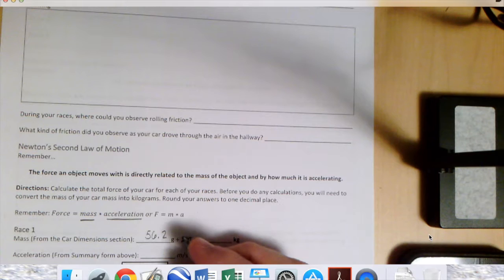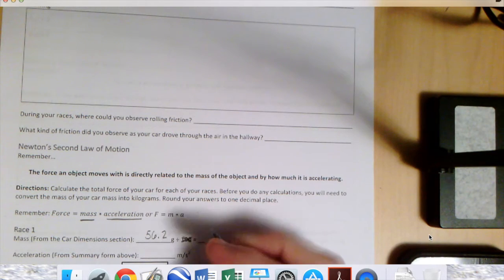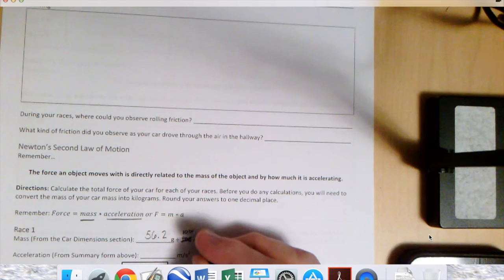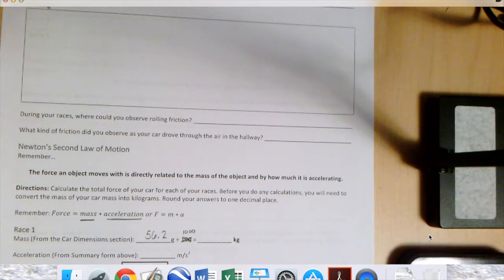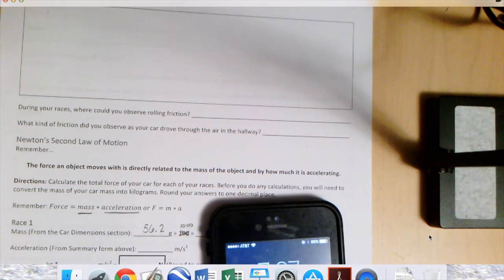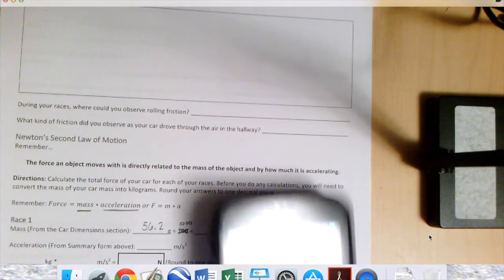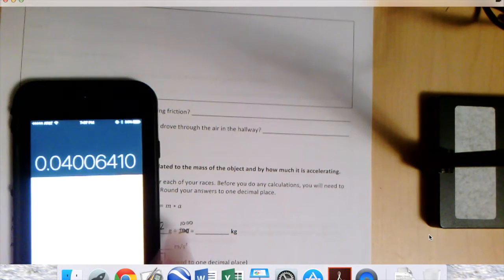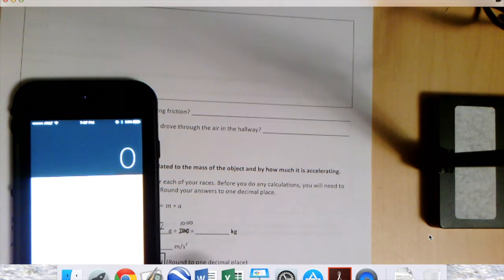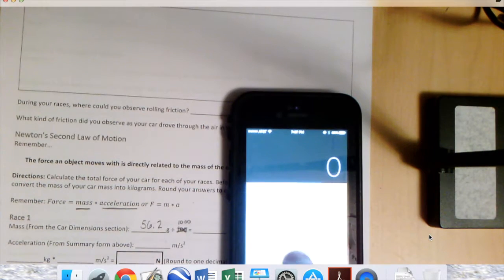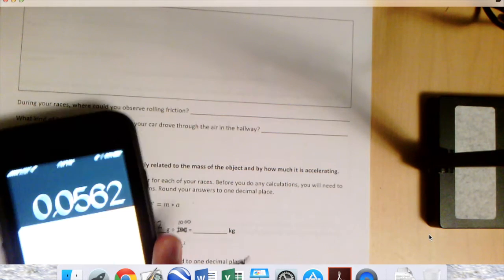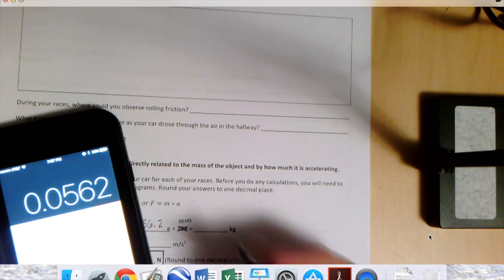We need to not divide by 100. Big mistake right here. Scratch this out, right? 1,000. I need to fire that person that did this worksheet, and we need to divide this. So I'm going to take my calculator, and we'll put it where you can see. We'll clear it out. My total was 56.2. I'm going to divide it by 1,000, because 1,000 grams makes a kilogram. And I get this answer, 0.562. We'll go to 3 decimal places.